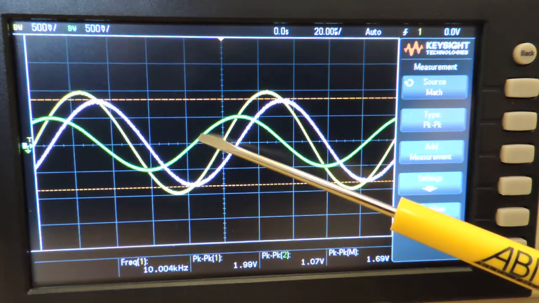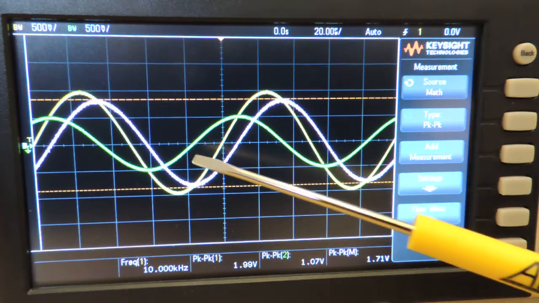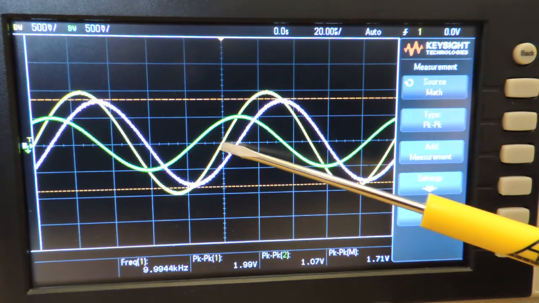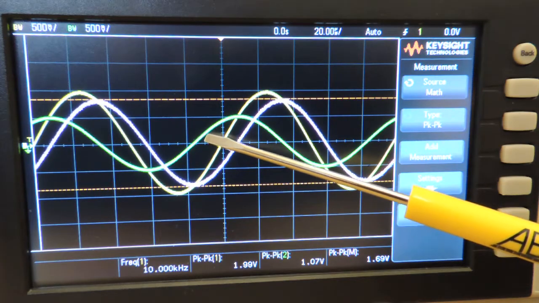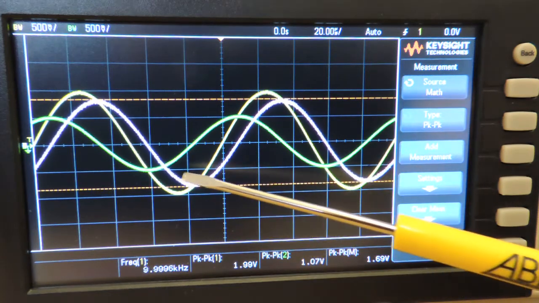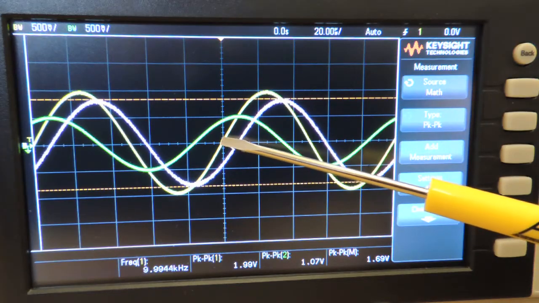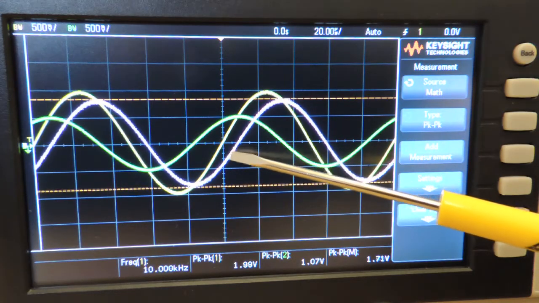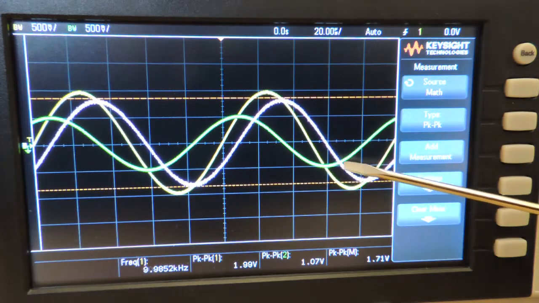The green trace is the voltage drop across the inductor, and you can see it is leading the input voltage, and the peak to peak voltage for channel 2 is 1.07 volts, and the math function is actually lagging the input voltage, and this is the voltage drop across the resistor.